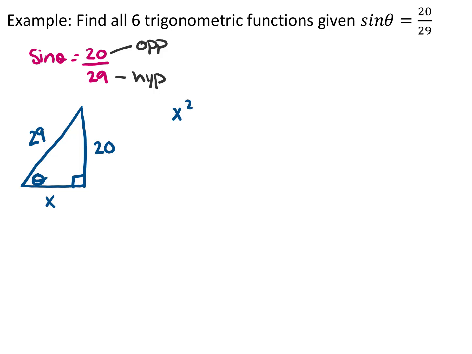I'm going to use my knowledge of the Pythagorean theorem to find the length of the adjacent side. So x squared plus 20 squared is equal to 29 squared. So each side length squared, if we add those together, is equal to the length of the hypotenuse squared. So we get x squared is equal to 441, so x is equal to 21.